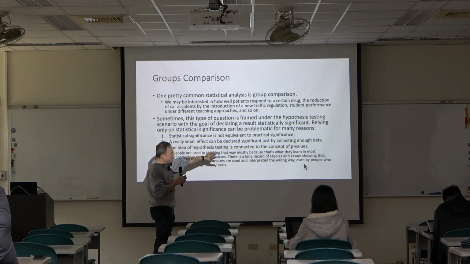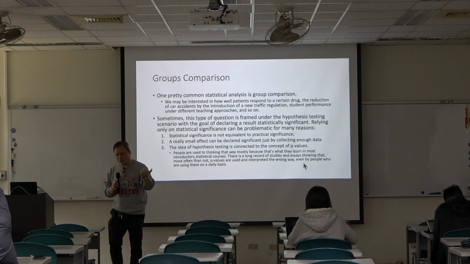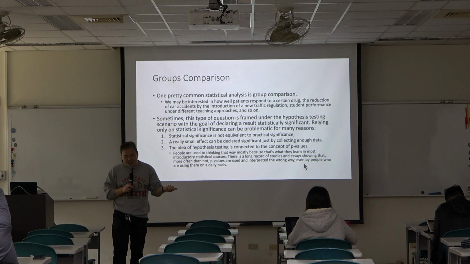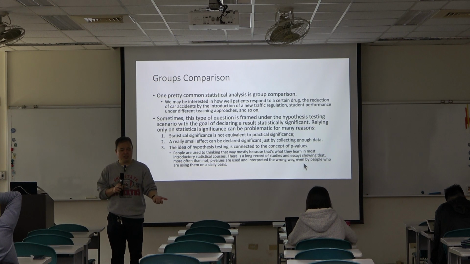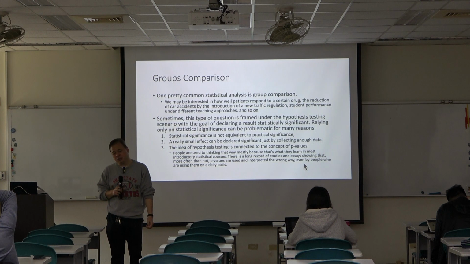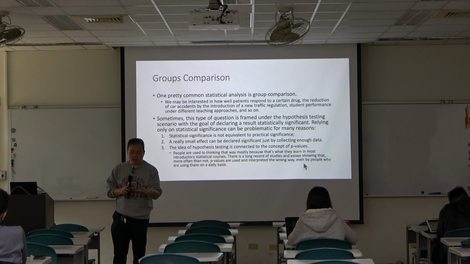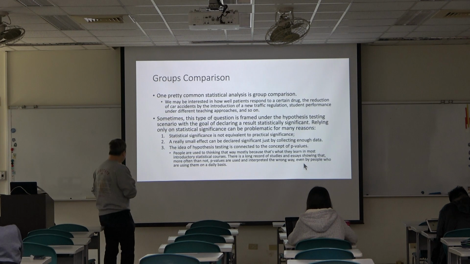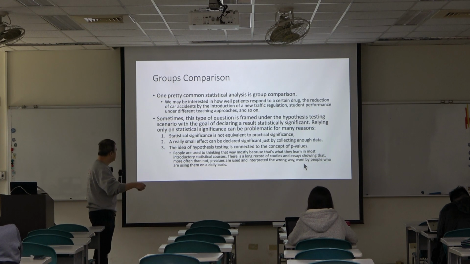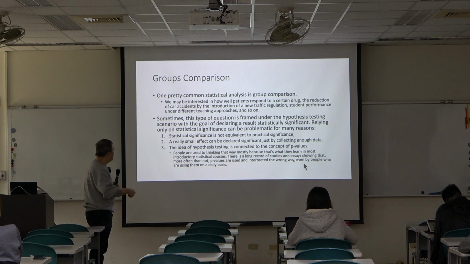So in some cases you can refute a hypothesis, in some cases you cannot. But those factors are not determined by you, and sometimes you don't have those considerations at hand when you do the data analysis. So how do you do it? That will create a problem when you use NHST to deal with group comparison.